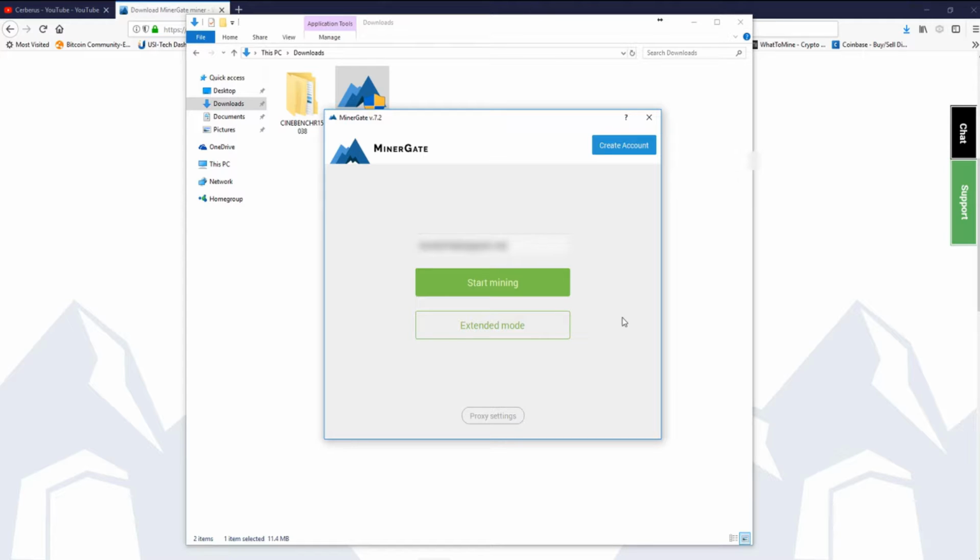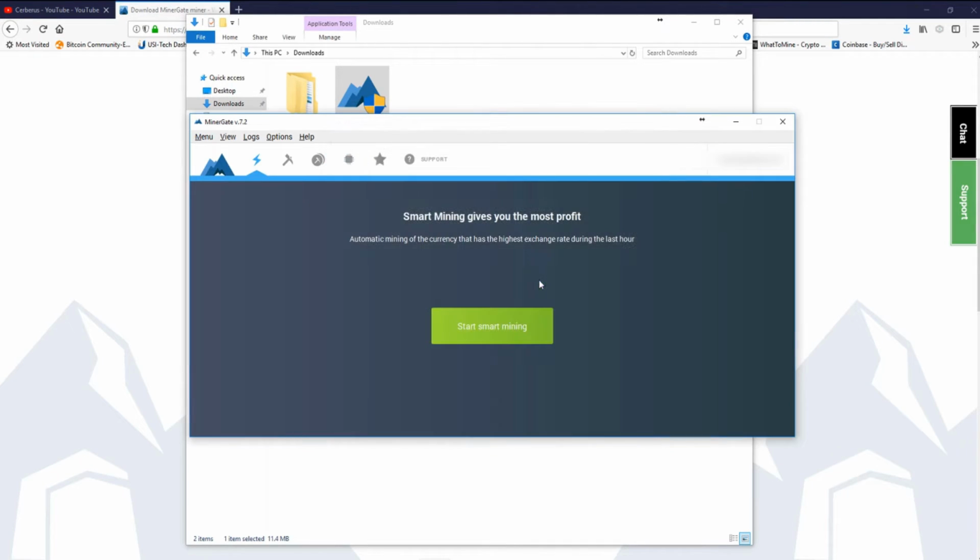It doesn't show your coin balances and doesn't allow account access. It just mines. This is good for on a laptop, some other computer used for casually mining, but not your primary rig. Extended mode gives you a full overview of your coin balances. So I'll log in first with the basic mode to give you an idea.